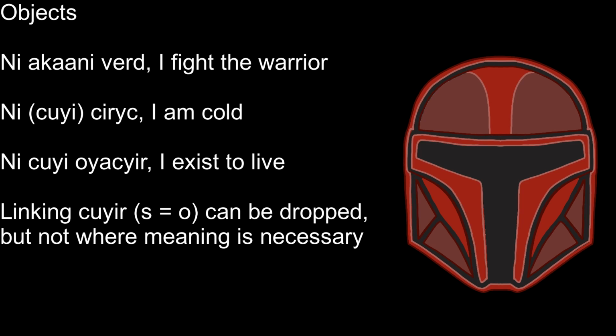Now that we have these parts, one of them still only has 2 words, and that's because the subject and the object are understood to be linked, and when this occurs, kuyir can be dropped from the sentence. It can't in the other, because it's essential to understand the meaning. A simpler way to see it is if kuyir can be replaced with an equal sign, it can be dropped. Ni kui sirish, ni equals sirish, ni sirish.